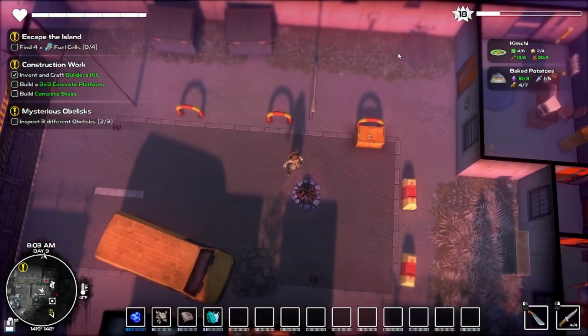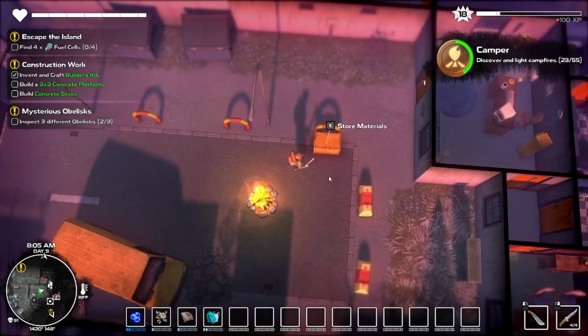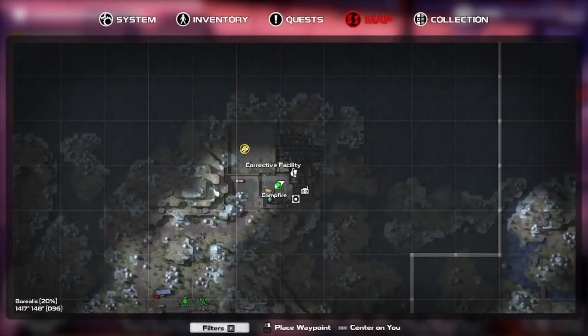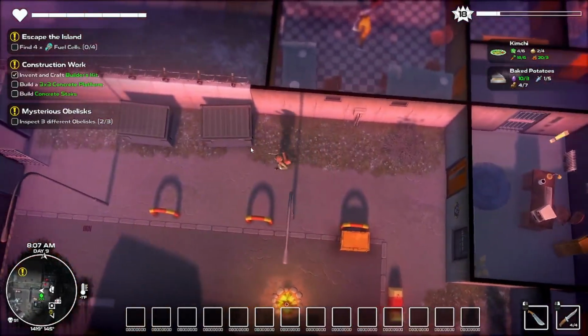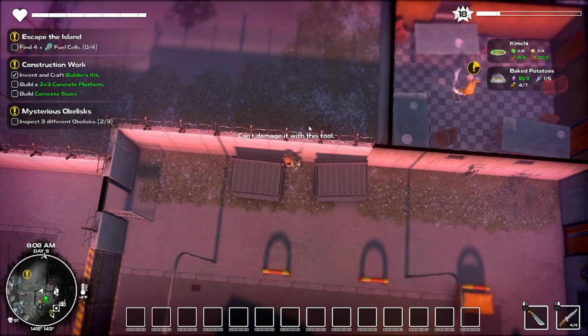Ooh, hey, campfire. We definitely want to light that one up. Let's see. Take a look at the map. How close are we? Okay, so that fuel cell is right over there on the other side of that one wall. Right here. Just curious. Okay, can't damage it with that one. Get the bat out. Okay, we need a lot more damage than we have.